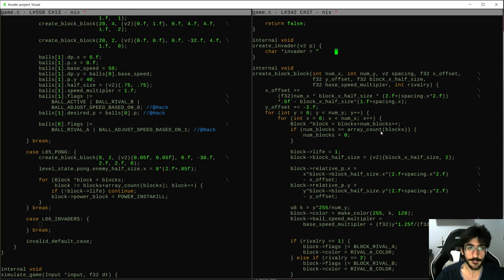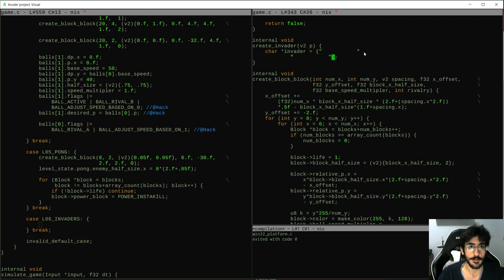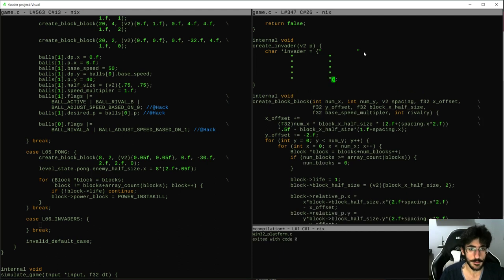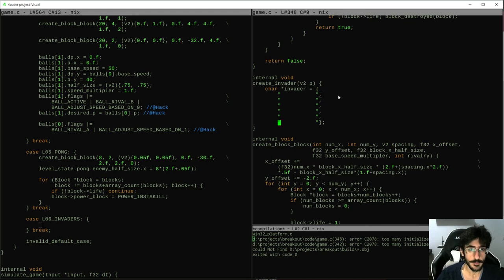So we have 1, 2, 3, 4, 5, 6, 7, 8, 9, 10, 11. Then we have 1, 2, 3, 4, 5, 6, 7, 8. I don't entirely remember how I do this. Let me just... Maybe it's just like this. Let me see. Yeah. Okay, I don't really remember how much I set. Can I do it like this? No, just one. Okay. Yes, it's not going to line up perfectly. Yeah, okay, that'll be enough.